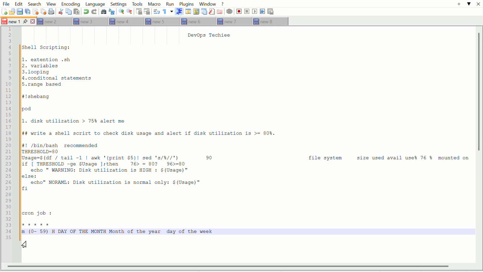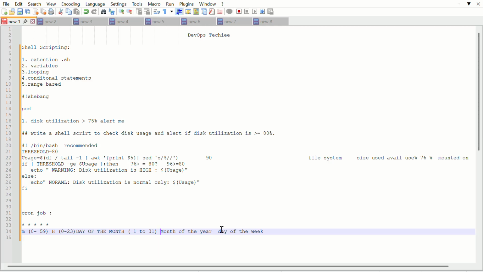And hours, how many hours do we have? 24 hours, right? For one day we have 24 hours, so we can read them as 0 to 23 hours. Day of the month. In a month, how many days do we have? Either 1 to 28, 1 to 30, or 1 to 31. So ultimately we have 1 to 31. So day of the month is 1 to 31. Month of the year.